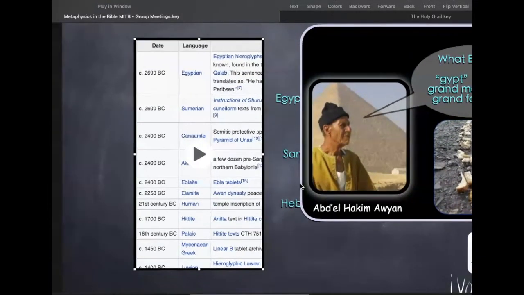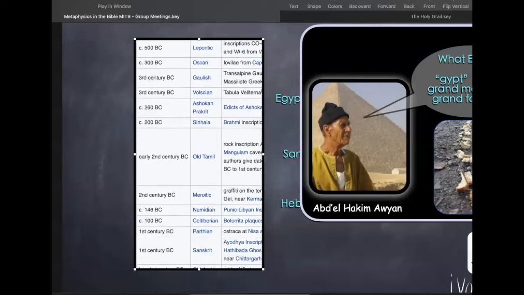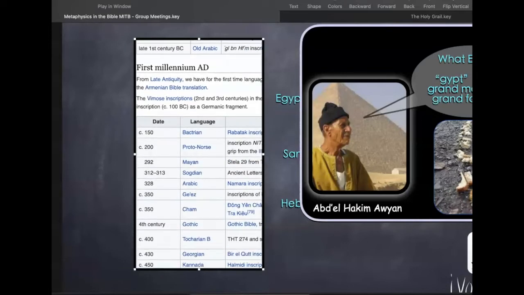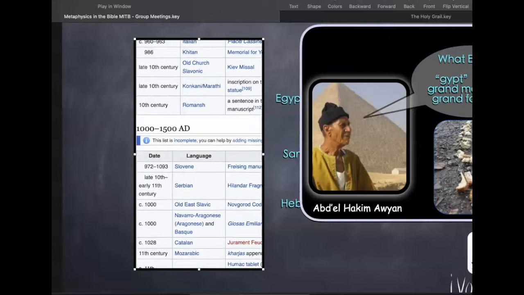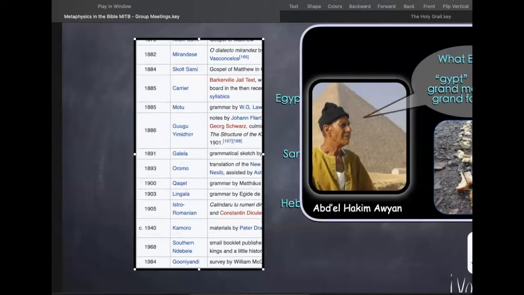Look how many there are. As you can see, Egyptian is the oldest known language in hieroglyphs, in pictures, universal images that are trying to show you that you can't mistranslate them. But we've figured that out. Look how many languages there are. Look how many opportunities to misconstrue the truth. There are that many languages.